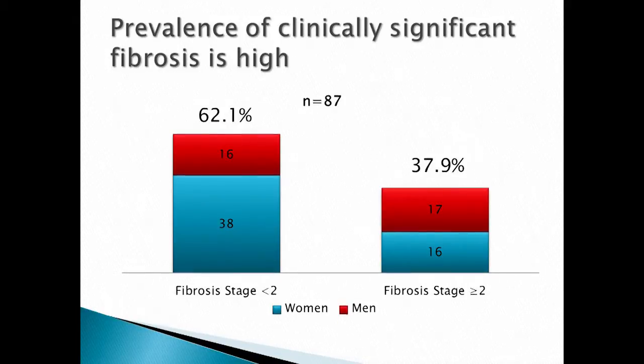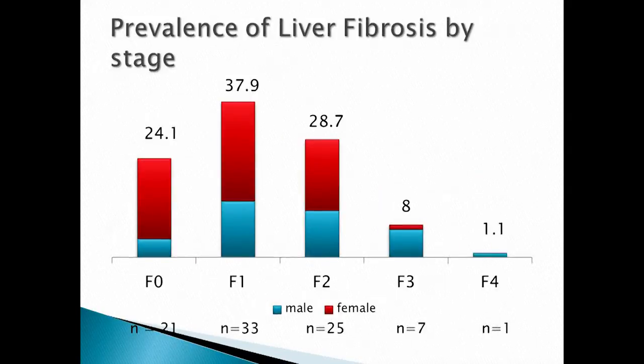And this was all comers. This was everybody, any adult with alpha could be in the study, as long as you didn't have evidence of really far advanced liver disease. In this category, probably the final numbers are a little bit lower than this, but it's just over a third that actually have what I consider clinically significant liver disease, fibrosis stage 2.